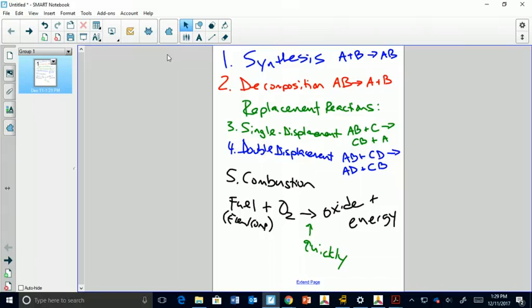Do you realize that rust is almost exactly chemically a combustion reaction? You have an element, in this case the iron in the steel in your car. It's reacting with the air, more specifically the oxygen in the air, and it's producing an oxide. Does anybody know what rust's actual chemical name is? Iron oxide, right? And there is actually energy that is released. It's very slow, but it's exothermic, it gives off some energy.